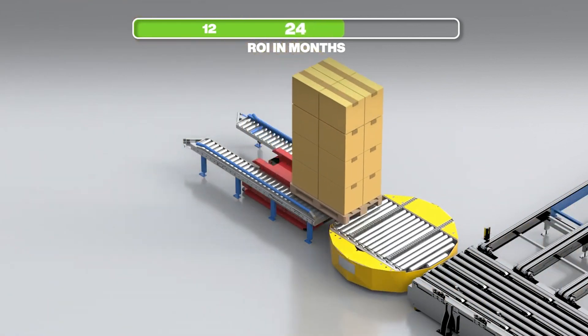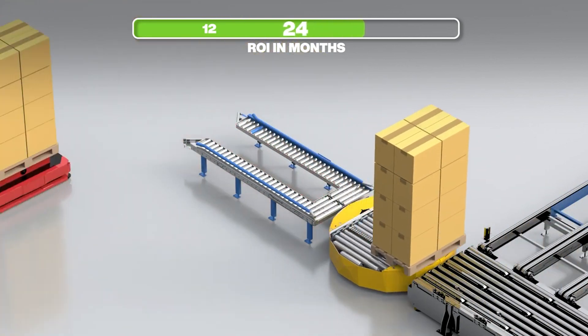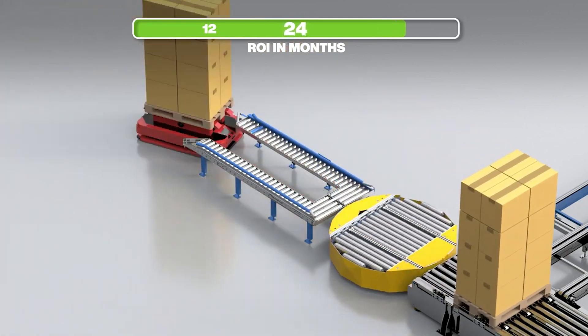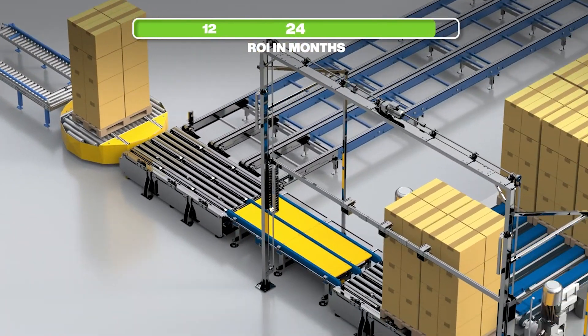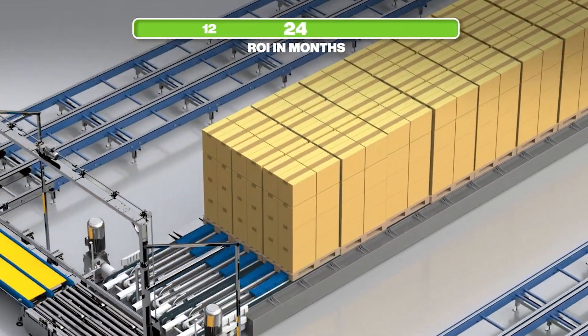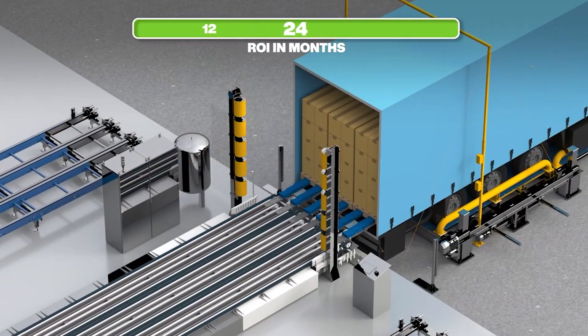After the stuff is ready, it goes into the semi-trailer along with the platform. Then the platform's forks let go, and it goes back to its regular spot. Unloading is easy too — it's the same process, but in reverse. The system also helps organize the stuff on rollers for storage. Soon, they'll test the Q-Loader at the Rabin Logistics Center.